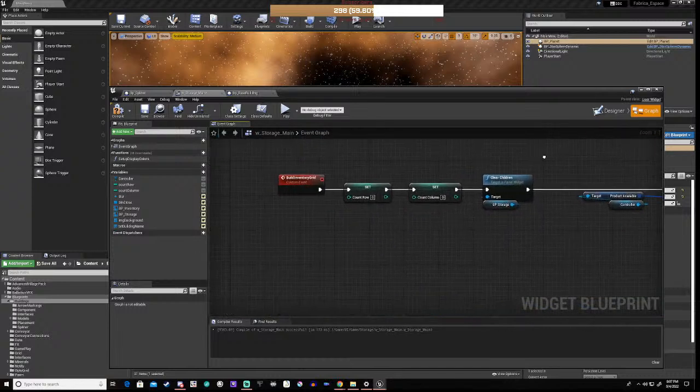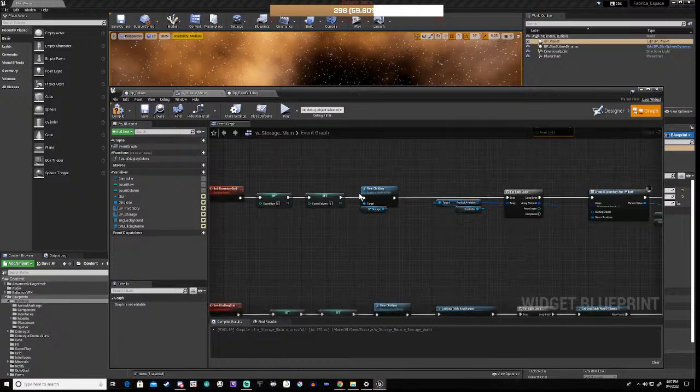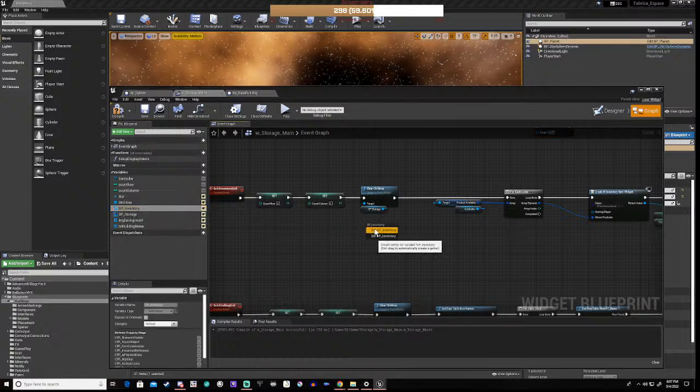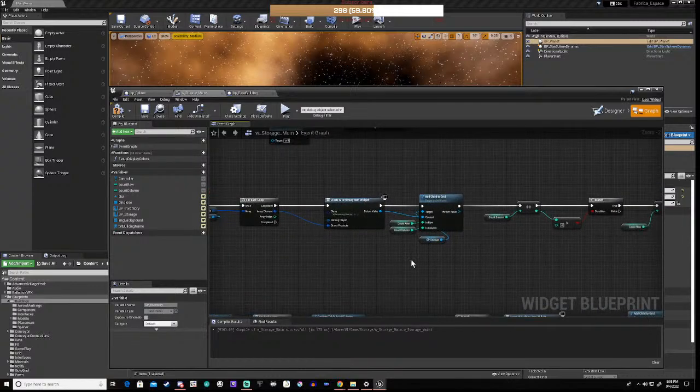Now, we're going into GP storage, which it shouldn't be. It should be GP inventory. We will be using that, but that is for a different thing. So we can basically move that to there, and drag it in here.